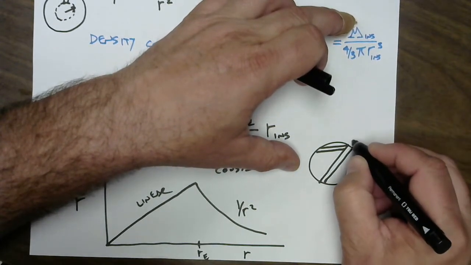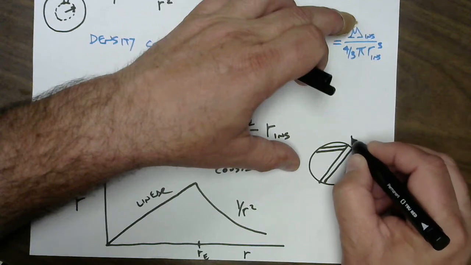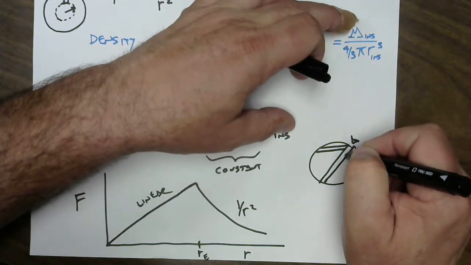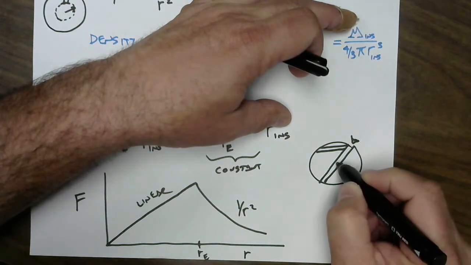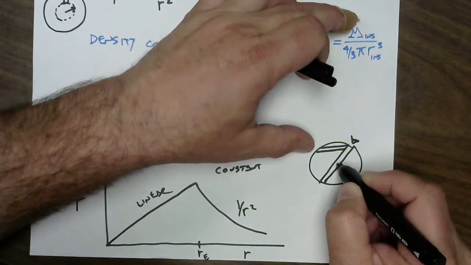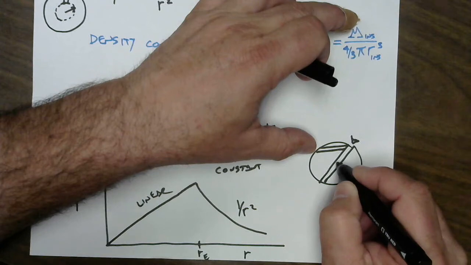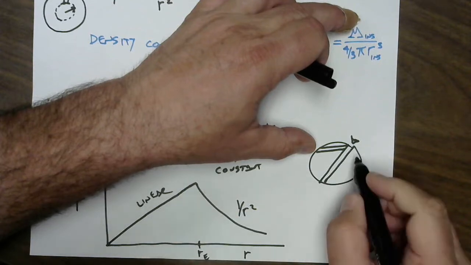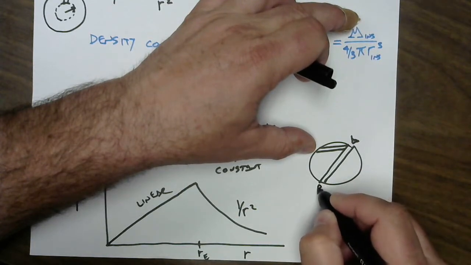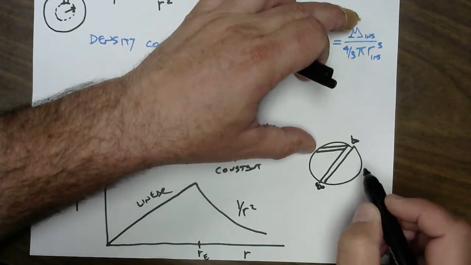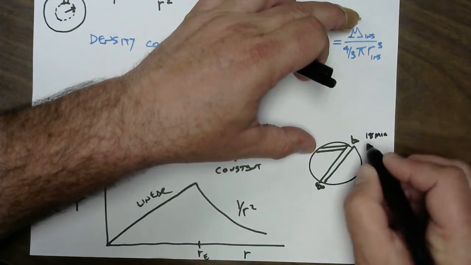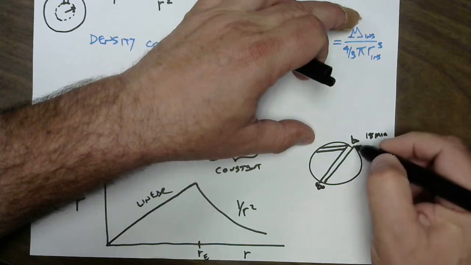If you were to drop a vehicle in one end, it would be attracted towards the center of the Earth, but in a decreasing fashion, and then by the time it got to the center, it would be going its fastest, but the attraction would then drop to 0, and as we came out the other side, the attraction would increase again, going the other way, and would slow down the vehicle, and it would pop out the other side with 0 velocity. And the trip would take, I believe, 18 minutes, no matter whether you went through a chord or through the core of the Earth.